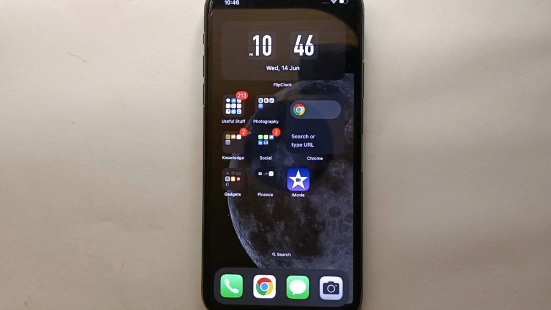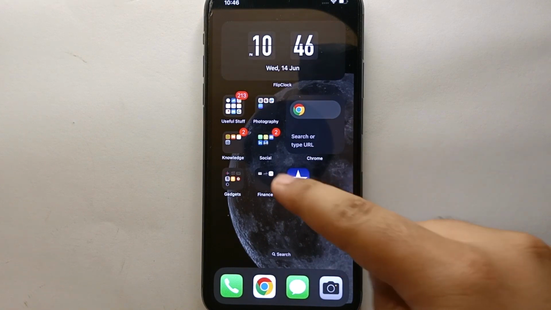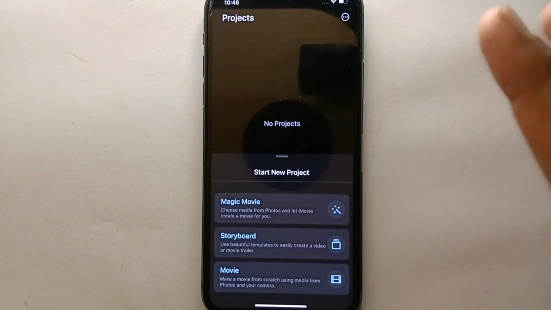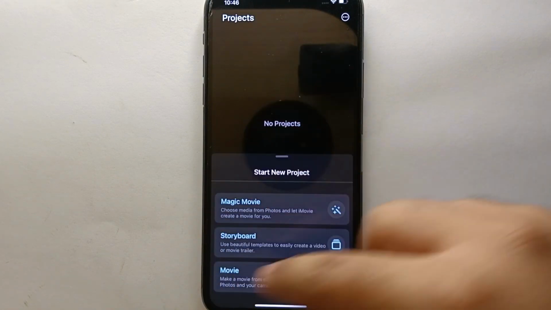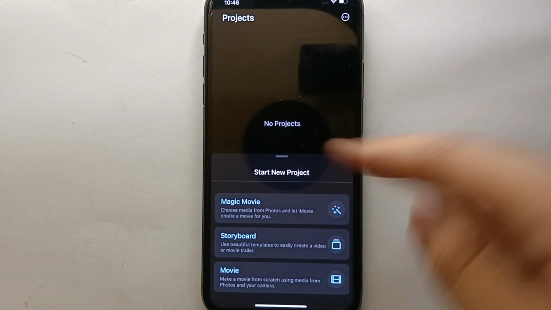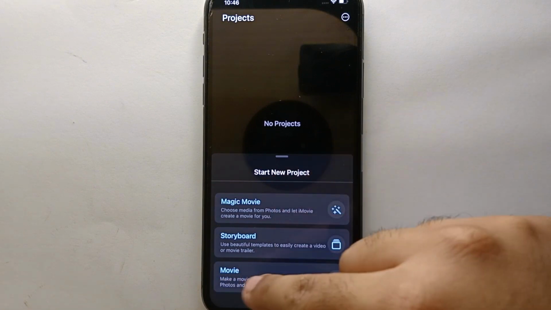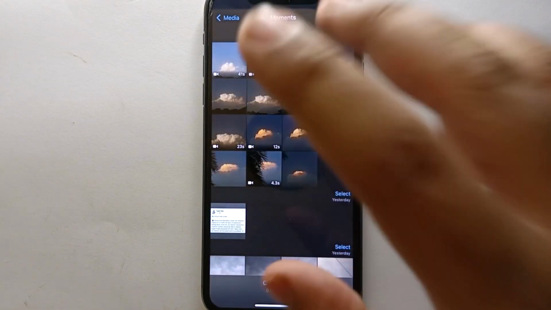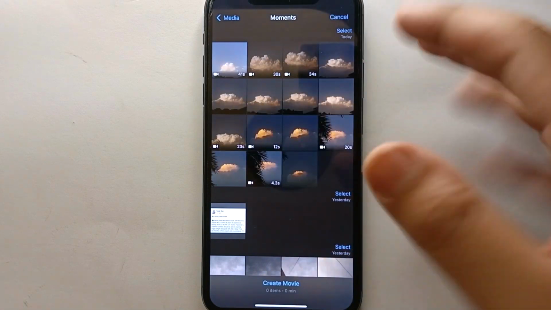So first thing, you have to make sure that you have already installed iMovie from the App Store, and if you have not installed it yet, then you have to first install it, and once it gets installed you just have to simply tap on its icon to open the iMovie app. Once the app gets open, you will see its interface. At the bottom we have three options. The first two options are not necessary here, so we will leave them and then we will click on this last option, movie. You just have to simply click on it, and then the mobile phone photo gallery will open, and from there you have to select the media on which you want to upload filters.